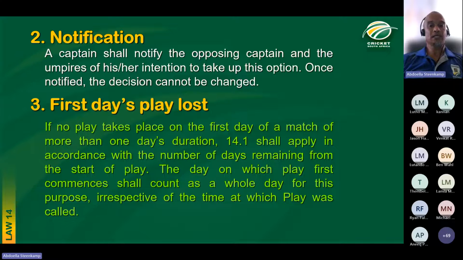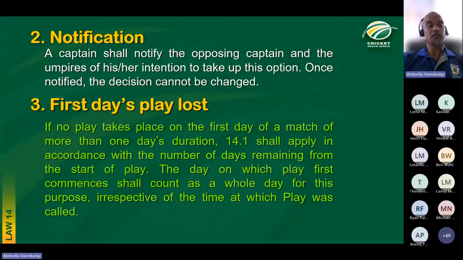Before I get to point number 3, in terms of notification, if the opposing captain decides to exercise the option of asking the other side to follow on, then as soon as the captain decides to exercise that option, that captain will inform the umpires, who in turn will inform the opposing captain. And once the decision is made, either yes, I want the side to follow on, or no, I don't, as soon as that decision is made and notified, it cannot be changed.